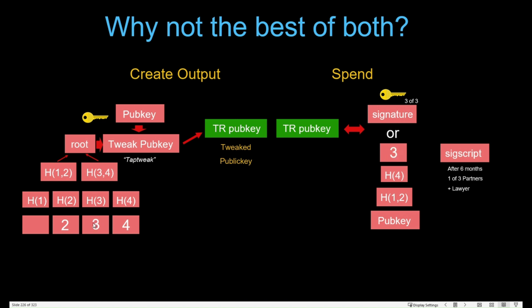All the nodes can take this script, hash it, and then we give them this hash. These two together get this hash, and then we give them hash 1, 2. They can hash these two together to get the root hash, and then we give them the public key, and they can tweak the public key with the root to get the tweaked public key, which is published on chain. So they can cryptographically verify that yes, this script belongs to this Taproot address, which is on the blockchain.